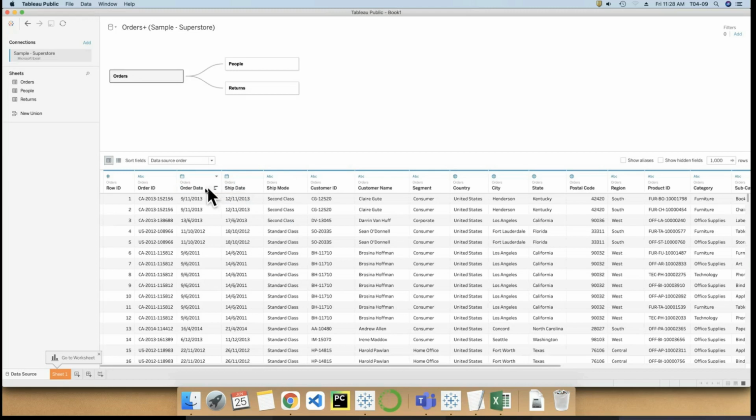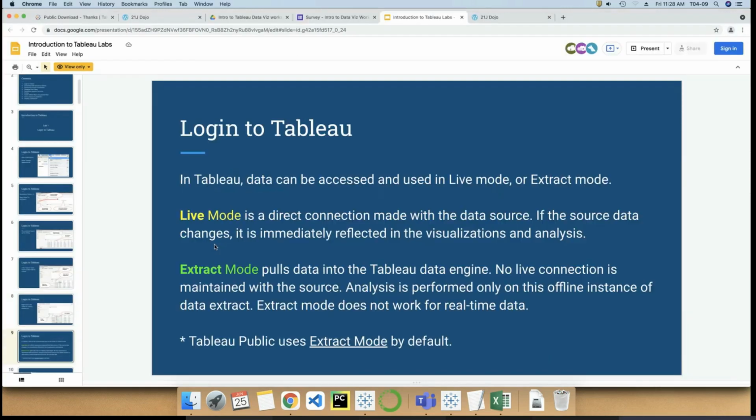Okay, so we can do minor adjustments or changes inside Tableau also. So it features like an Excel spreadsheet. Okay, it is actually an Excel spreadsheet also, but later on we will see it's actually more powerful than Excel.